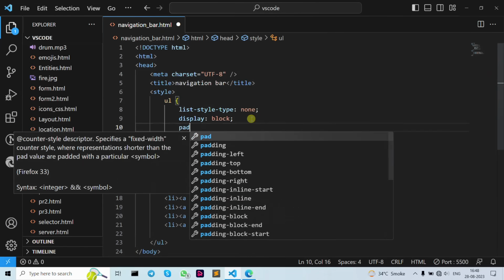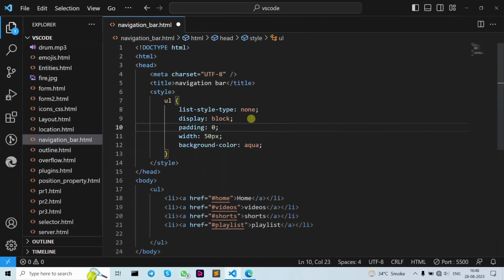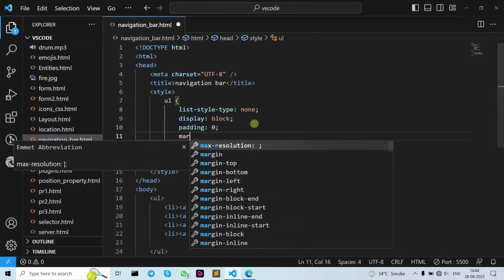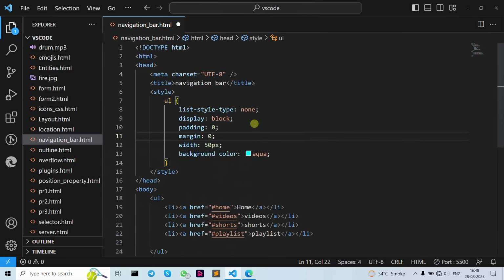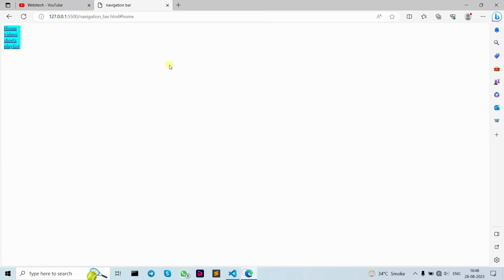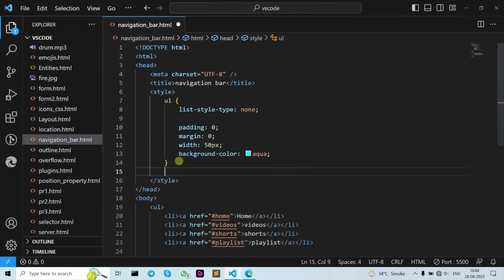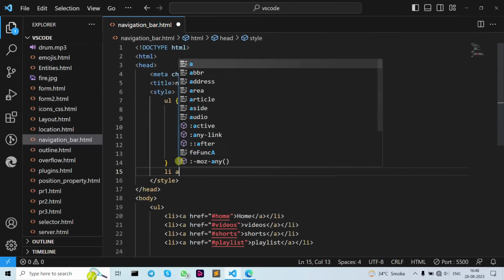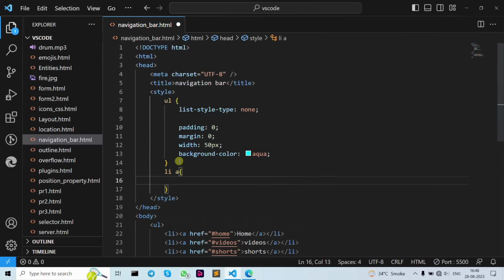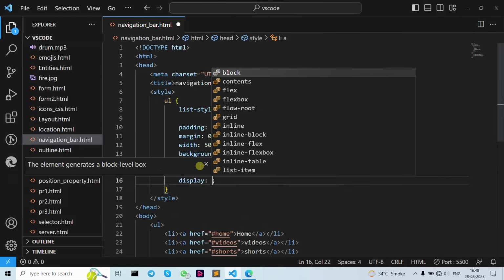Let's give padding as 0, then margin as 0. Display block is not needed right now. Then save. This is your background color. As you can see, it's all clickable right now. Now we need to add our color green. For that, let's write down our LI a, and there we need to write display block.